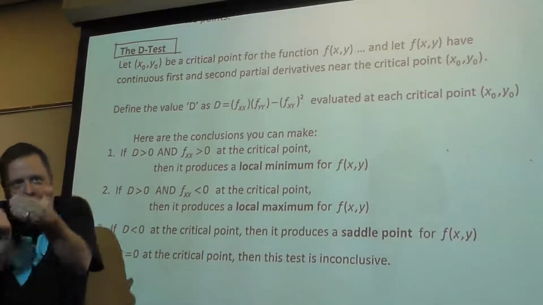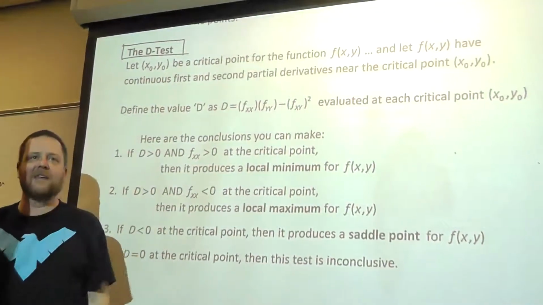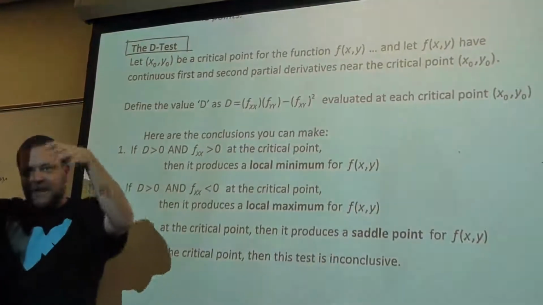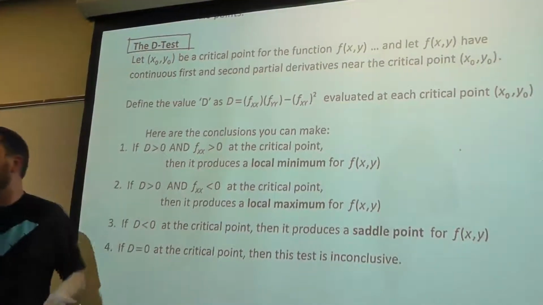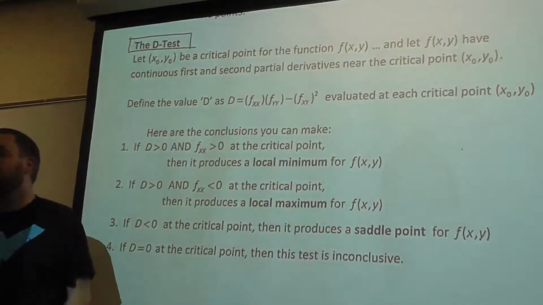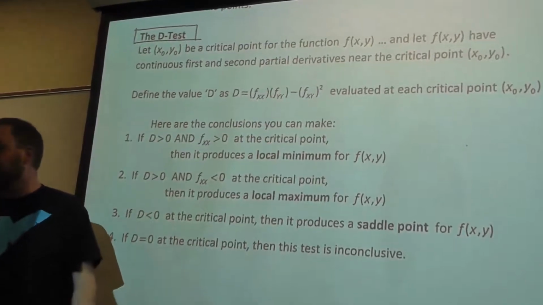Is it getting toward the bottom of concave up, or is it getting closer to the top of concave down, or is the concavity mixed? Is it concave down in this direction but concave up in this direction, which would be indicative of a saddle point, the middle of a Pringle potato chip? And if you've never eaten a Pringle, I'm sorry. It's just an analogy you're not going to get. It's the middle of a saddle, okay?